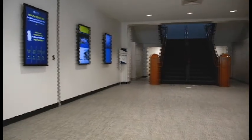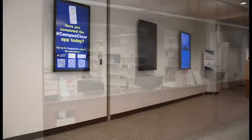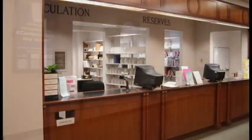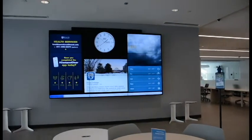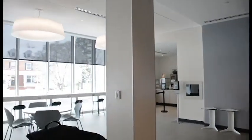The one on the very left is the one that's the library's, and you can actually go through the whole library website and look up a book. It's pretty cool. There's also the video wall. So we are still working out what the programming will be on the video wall, but we expect there will be some events there where people can put on presentations in the cafe area.